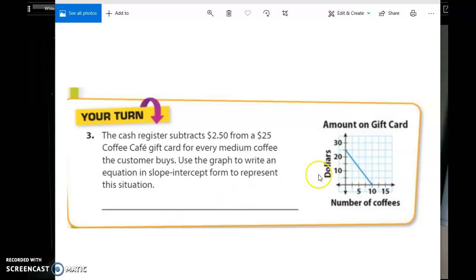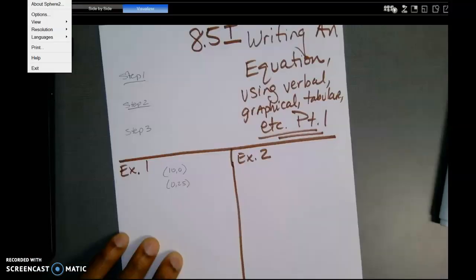So the most obvious points for me are going to be the ones that actually hit the x and the y axis. So here, it's going to hit my axis at 10, 0. I'm going to write that one down. I know also that this is counting up in increments of 5. Every tick mark is going to be 5. So I know that this one is going to be 0, 25. And I'm actually going to write that one down as well. All right. So let's go ahead and switch over to what I'm going to be writing.